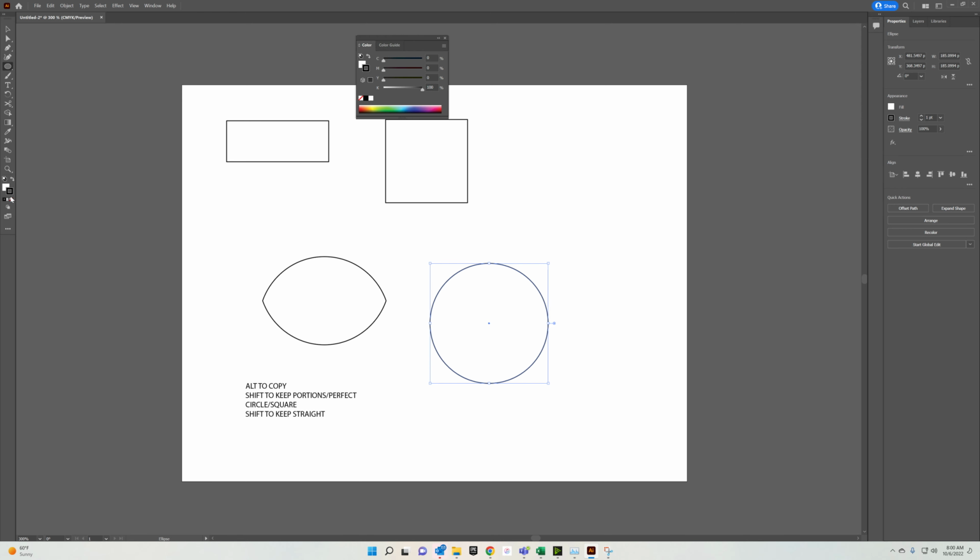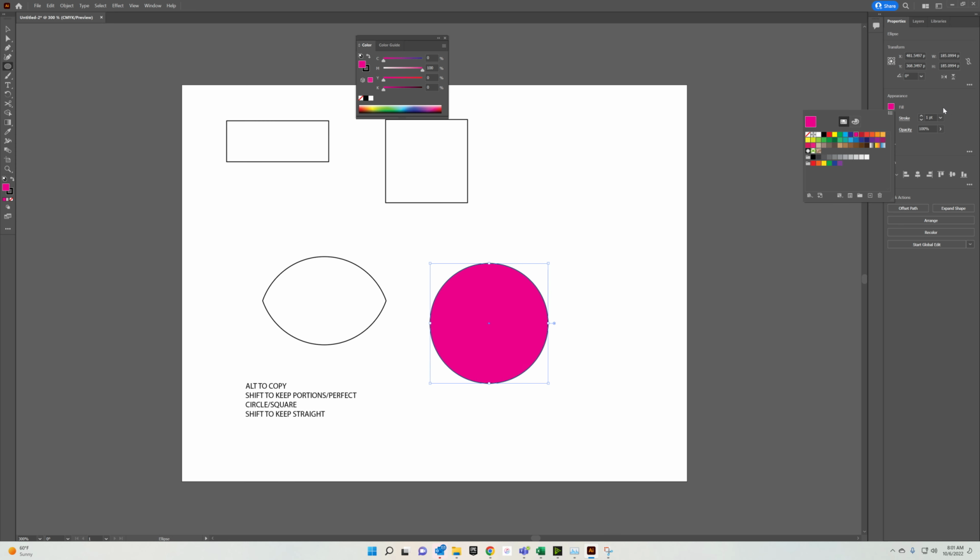Now be careful, if you click on this, now whenever you change the color, it's just going to affect the stroke. So you usually want to have that in front. That's the fill. So let's go in and change the fill to one of our default colors. And we'll change the stroke to a different color. Just choose blue. And you can increase the stroke size right there.